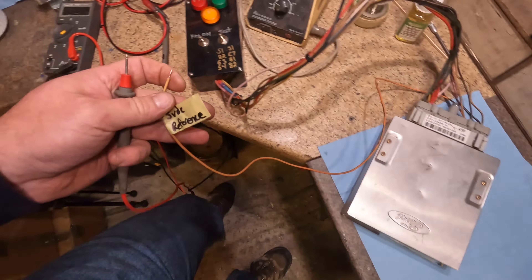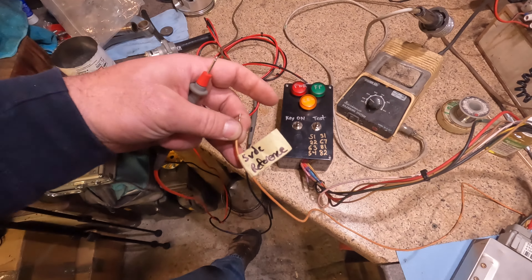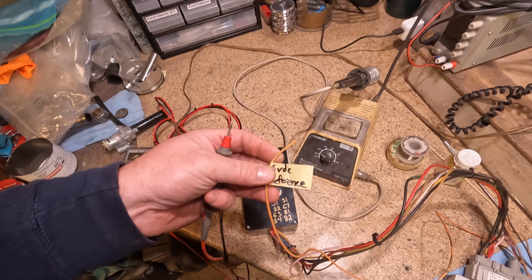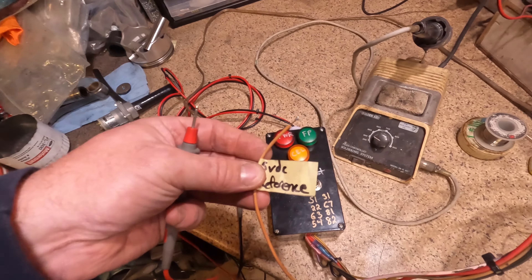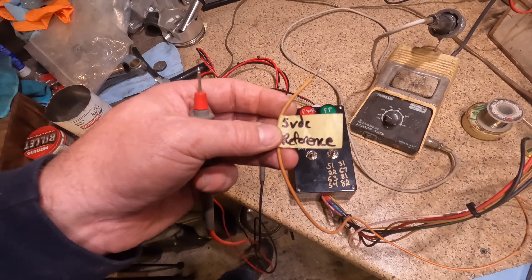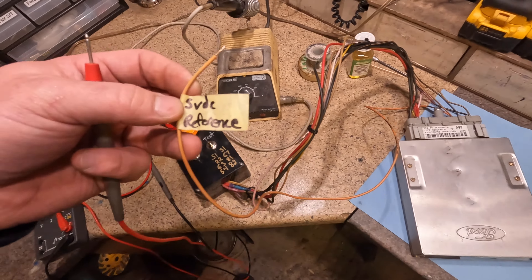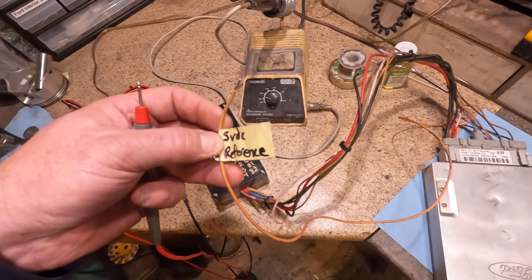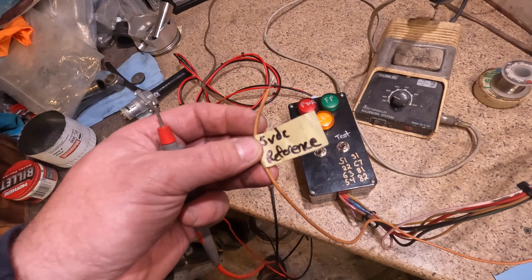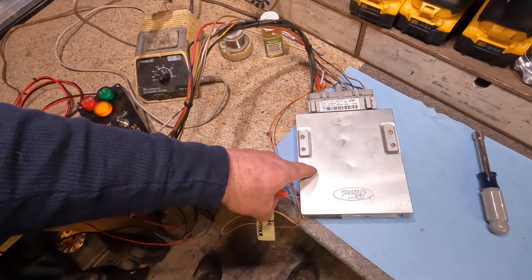Before I crack into this thing, one more thing — I do have an extra wire coming out of this harness for the 5-volt reference power for all the sensors in the engine compartment: your mass air flow sensor, engine coolant temperature sender, air temperature sender, throttle position sensor — all of them use a standard 5-volt reference input. This voltage needs to be good and consistent. If your computer has bad capacitors, this 5-volt reference signal could be all over the place, throwing everything out of whack. You can chase your tail because it all starts with the computer.